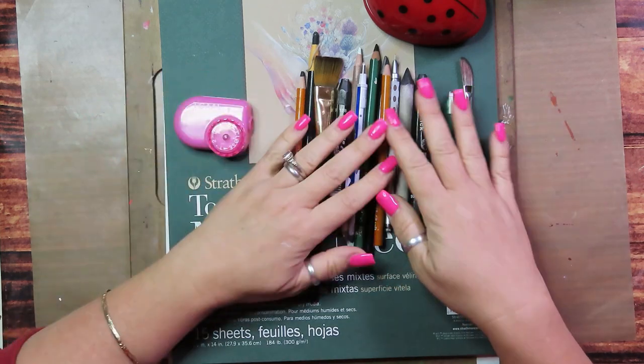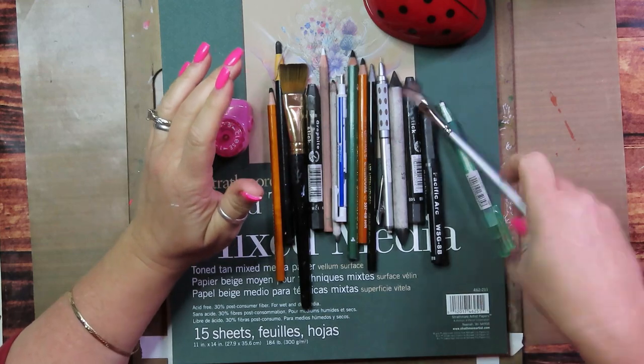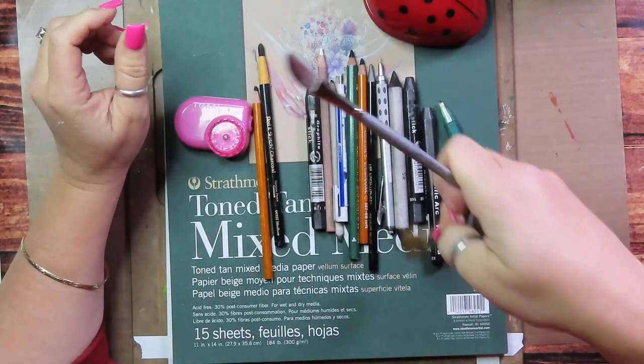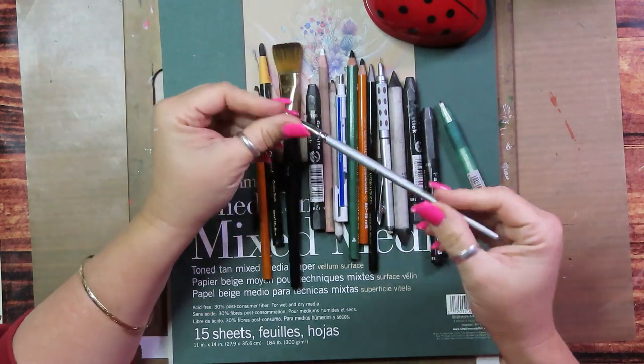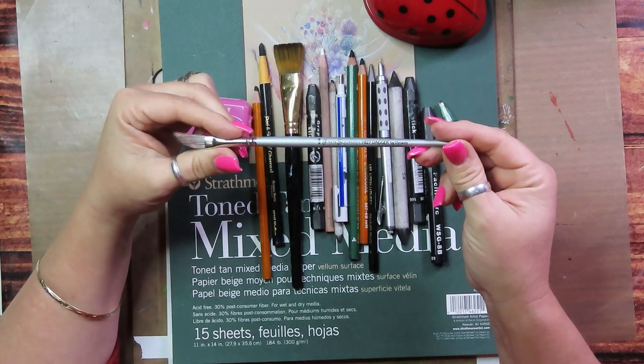When I say we're going to get grungy, we're going to use charcoal, and we're going to use graphite, and we're going to use our fingers to blend, and we're going to use brushes to brush and blend. And I have a big beefy one for big areas, potentially. And then this one is a little more controlled. I got this actually in my sketch box. It's called a faux squirrel dagger.